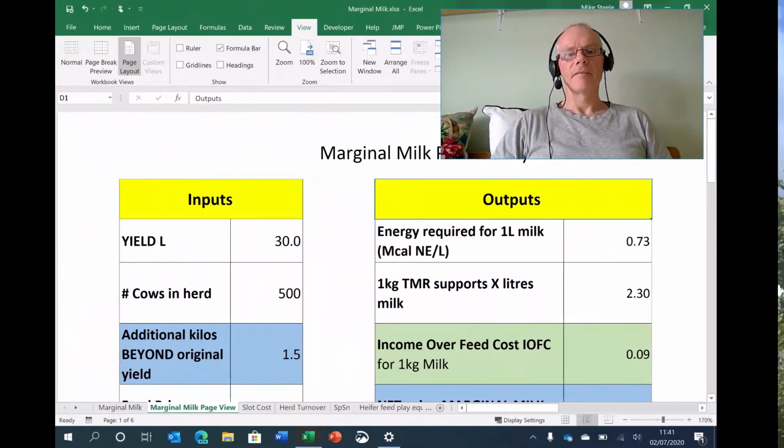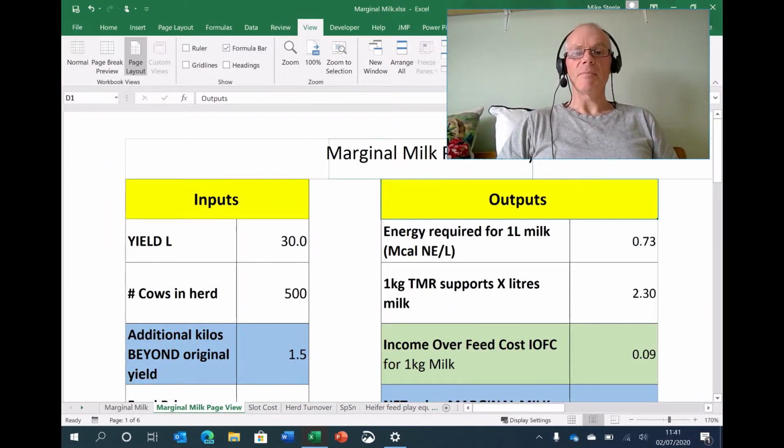Today we're going to be talking about marginal milk and how you calculate it, which is actually the foundation of any profitability on your dairy. This is linked to two other videos. I have a video on the lactation curve and its importance linking to value on the dairy. And I have another video on dairy profitability and the economics of dairy, and these three are all related. Here I'm going to explain with an Excel spreadsheet what marginal milk profitability is.